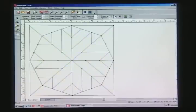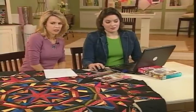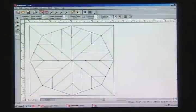So are you making more pieces by doing this? Yes, and a lot of the pieces in the quilt in front of us have anywhere from 12 to 16 pieces of fabric per wedge. Per block? Per wedge, okay.